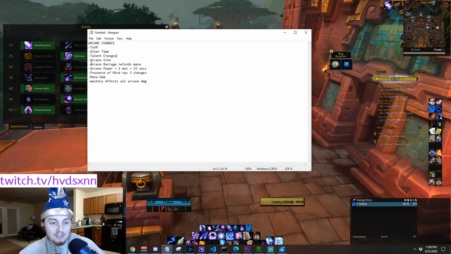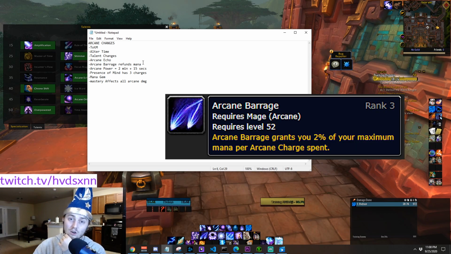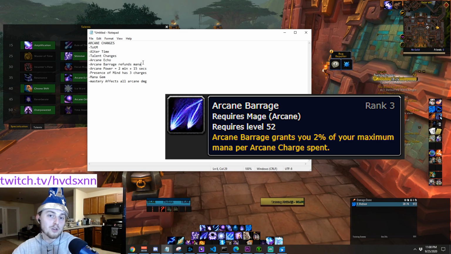Now, the rest of the changes. I already talked about Arcane Echo, but Arcane Barrage now refunds mana. I think it's like 2% per Arcane Charge that you spend on Arcane Barrage. It might be 2% plus 2% for each charge, so a total of 10%. I could be wrong on that. They're constantly changing this stuff, but it doesn't matter for pre-patch, actually, because this only happens at level 52, unfortunately.